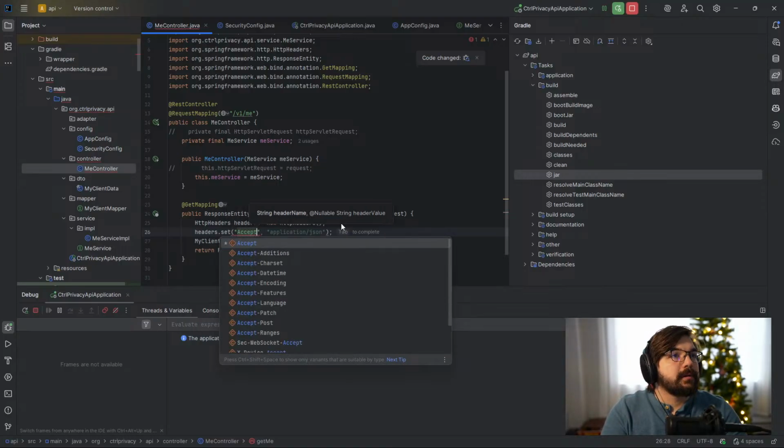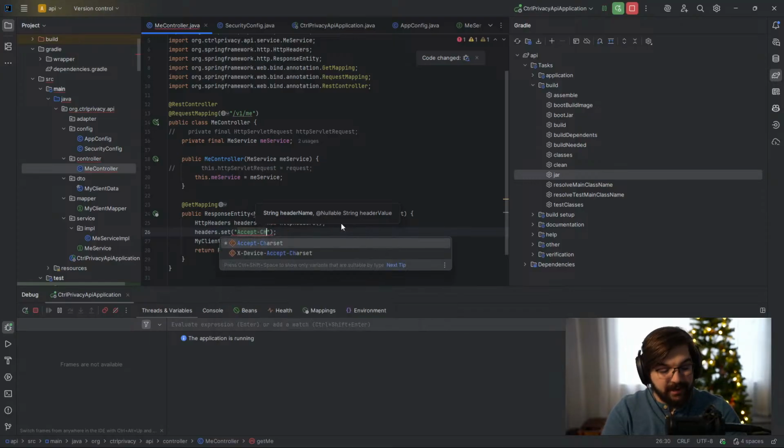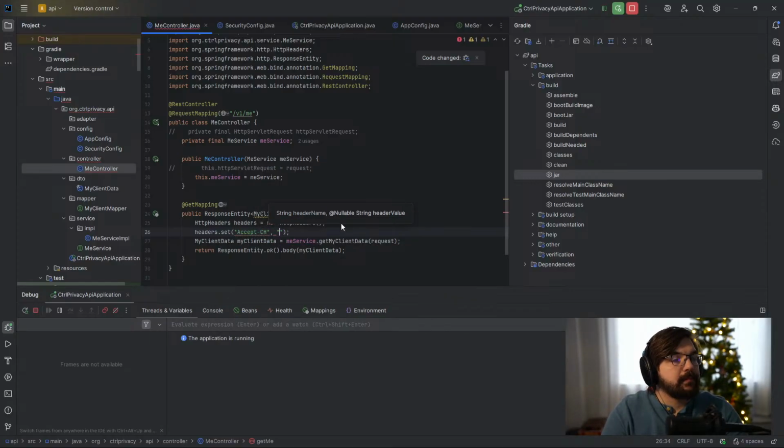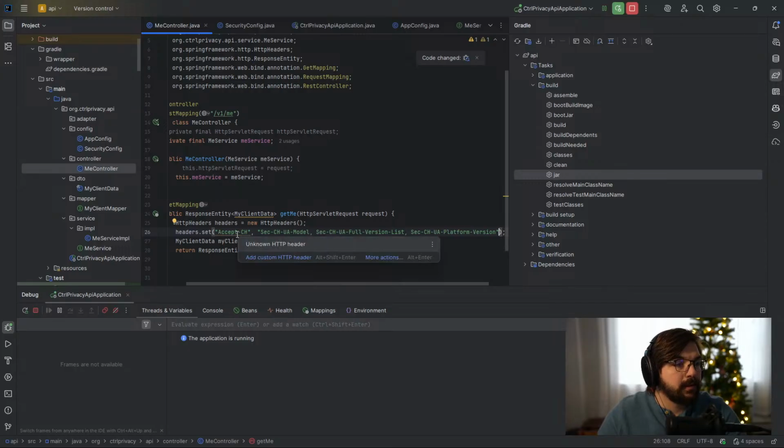Except CH client hints. Copy all that, paste it all here. I know HTTP header, but I see it right here.